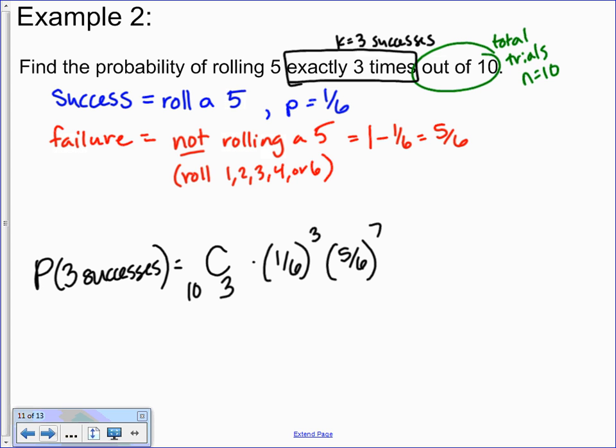Now, here's the other thing we want to do. Type this into our calculators and make sure we can all get the correct decimal, 0.155. I highly recommend using a calculator that has what I would call a 2-line display, so you can see the line that you're typing, and then when you hit enter, you can see the answer. I may tell you to come up and grab one of mine, only because on the next example, we want to make our lives a little bit easier and use one of the features of the calculator. So can you type this in and see if you can get the correct answer?